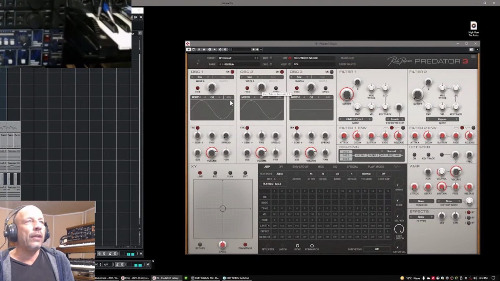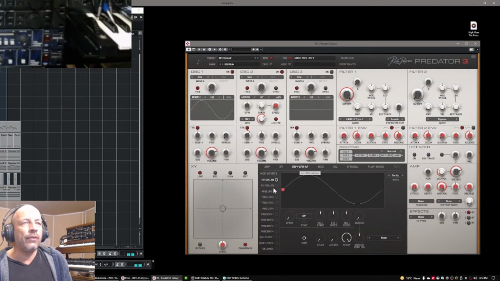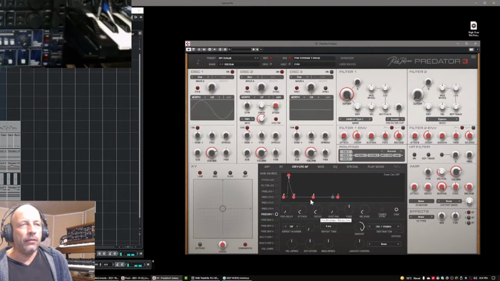What I would do, one type of pluck we could do is simply by using the advanced page and FM synthesis, which means phase modulation. And oscillator 1 does the phase modulation. If you do FM synthesis, you need to have an envelope, free envelope 1. And I set that one on the volume. I could do drag and drop.